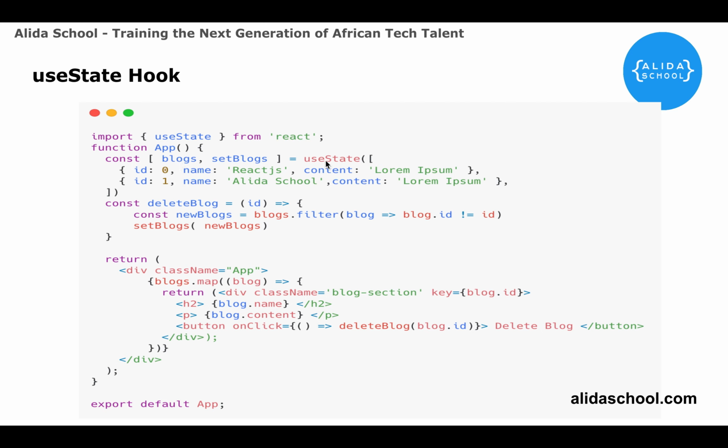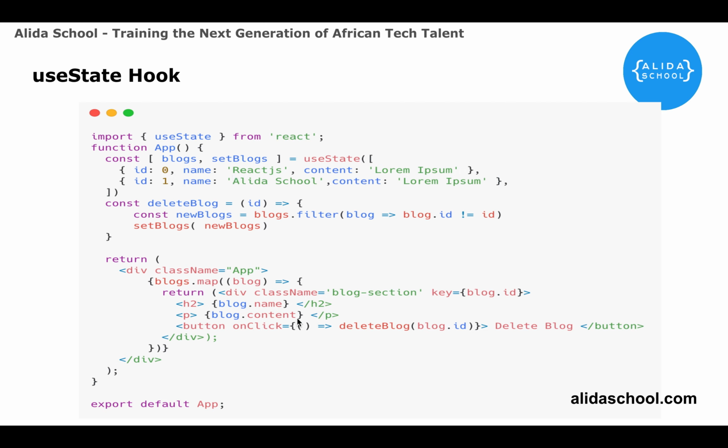Now in this useState, I'm just going to reuse our initial blog array that we had, but this time around, include it in our useState. Like I said, it can house anything, and I'm housing the array of the blogs that we had earlier. Also, I'm including the deleteBlog. Now, instead of running the normal filter and console.logging it, I'm going to get the filtered blogs that pass the check, put them inside of this new blogs array, then update the state using this particular function setBlogs while passing this new array. Automatically, this gets to update our blogs for us.